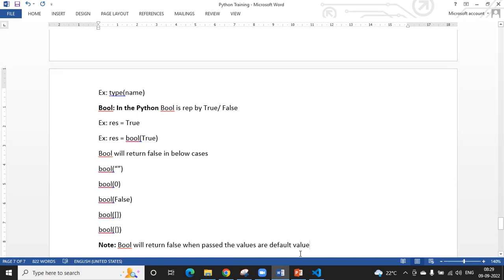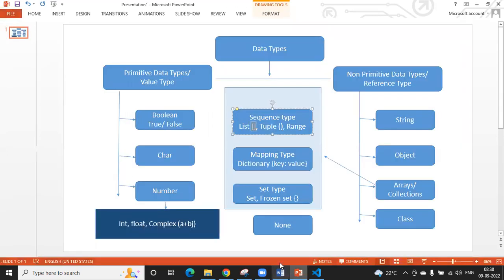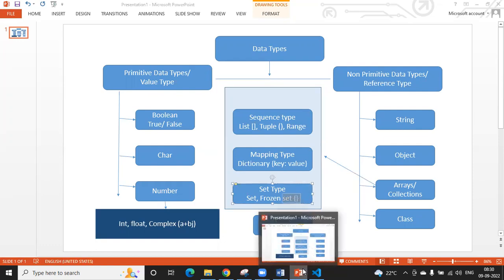What is the default value of a number? 0. Default value of number is 0. What is the default value of a string? Empty string. That's why, if you observed sometime back, I gave the representation. What is the empty value of the list? Simple square brackets; tuple, parentheses; frozen set; dictionary, curly braces.